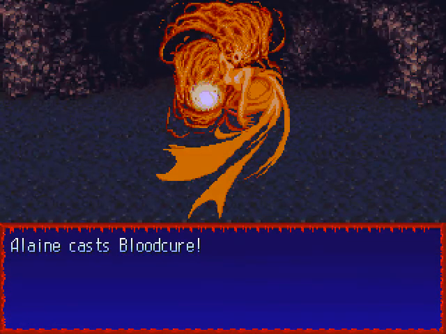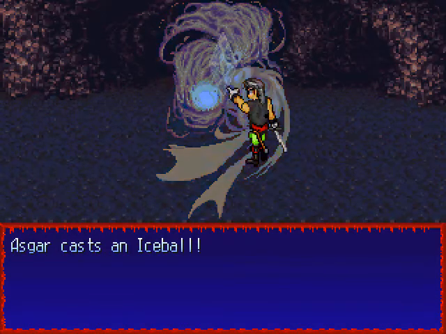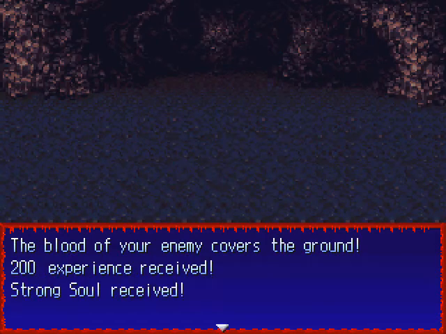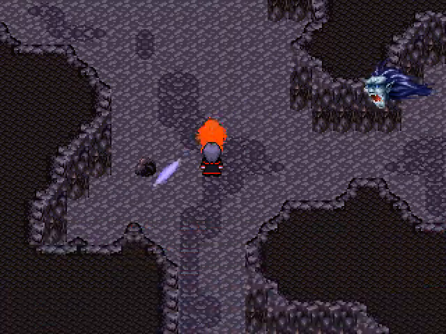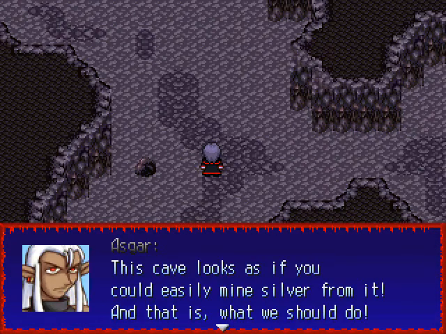So yeah, once your HP drops below 100, I would start healing your characters with Blood Cure, simply because Elaine barely does any damage to them anyway, and so you don't need to waste a lot of blood on the stronger healing spell. So yeah, now we've actually extinguished that ghost with our Sword Strike?